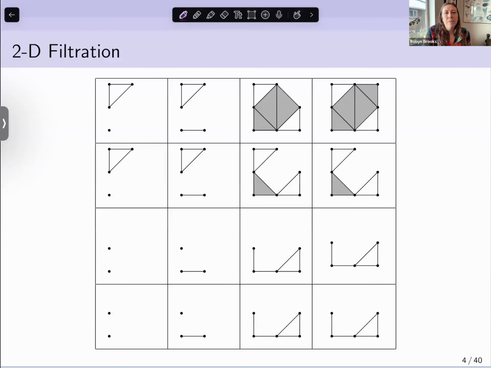Going from data to filtration, that first step, there are a lot of ways to do that. Let's assume we've already done that step. And here we have a filtration indexed over R2. In this example, our simplices are added at integer coordinates. We can visualize the filtration by showing the simplicial complexes at those coordinates like you see here. We notice we have inclusions between any pair of points in R2 which are comparable in the product order.